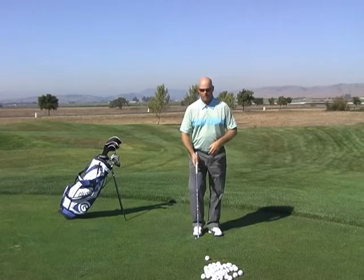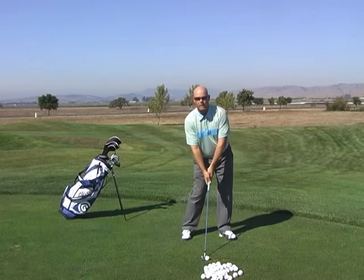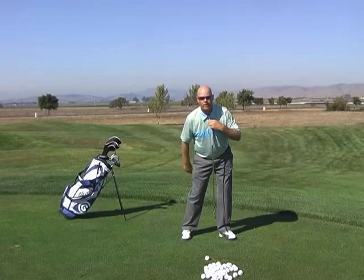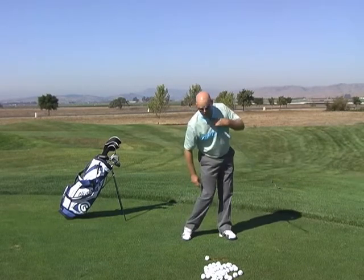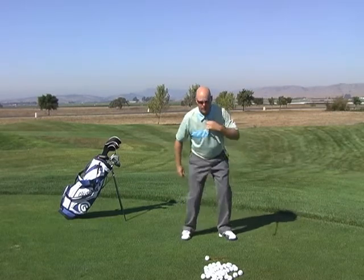If I get set up in a front anchor manner where I step in with my left foot first, then right, then left, and bump my hips forward, we'll see now that the pendulum is actually left of the center of my stance. From here, all I have to do is get my weight rocking back and forth again as my head stays centered and I'll have a front anchor pendulum manner.